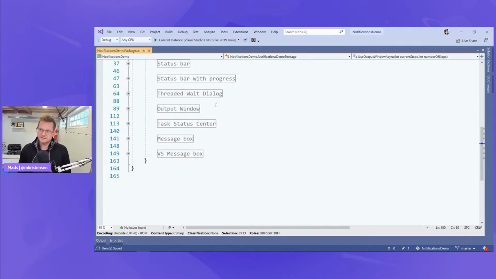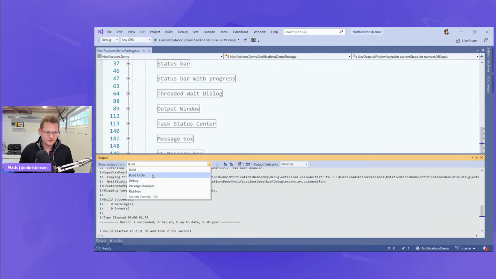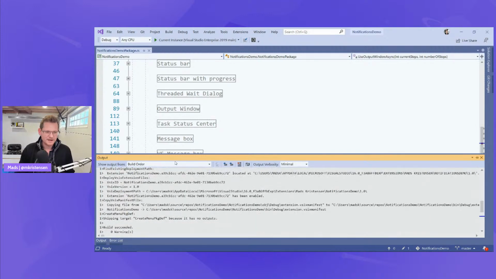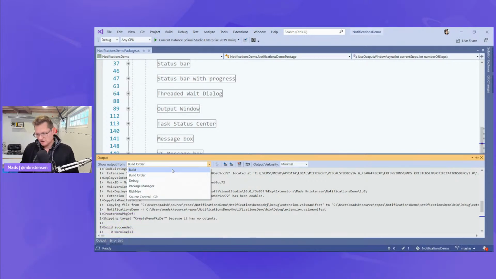No, there is not. The build and build order panes are the ones that are handled by MSBuild. The build system in Visual Studio writes to these, but I don't think you can do it inside a targets file or a build task. You can't, because that's just output through MSBuild, and it all goes to the same location.